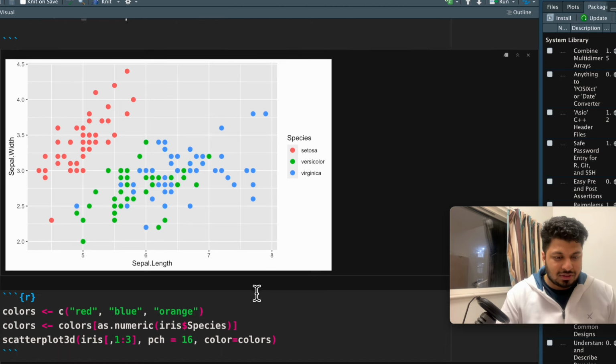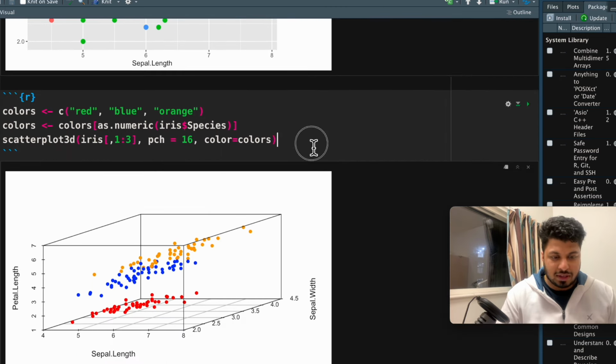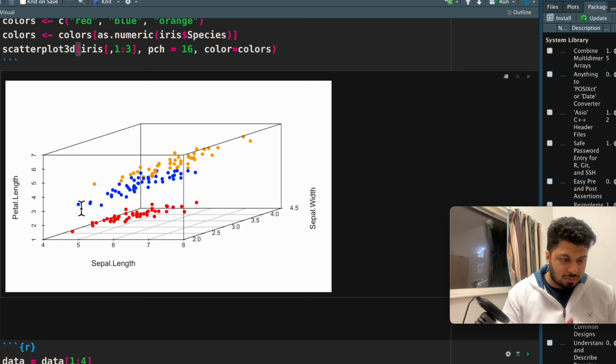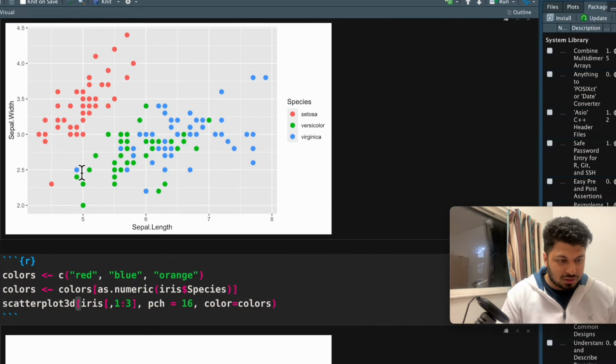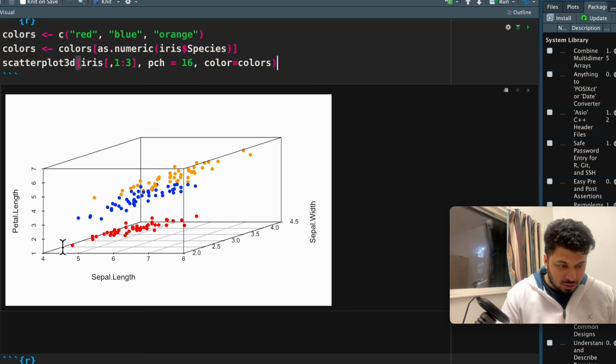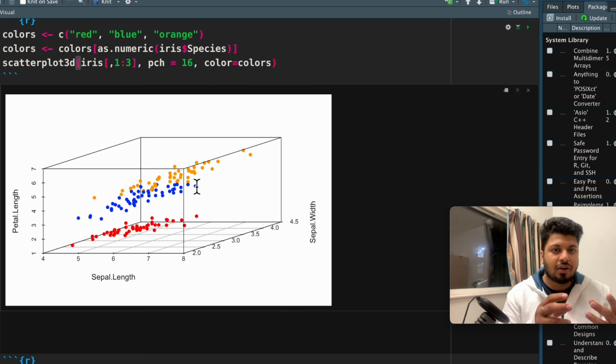And if we plot the same data in a 3D environment, this is how it will be. Looks like it's taking time to run. Yeah, here it is. So if we plot the same data in a 3D plane, this is how it is. The difference to notice here is that if we plot the data in 2D, and draw a line from here to here, we can only separate it into two clusters. But the moment we draw the data in a 3D space, it looks like there are three clusters in our data and they all can be separated like this. It's very clearly visible from the top view that these are the three clusters here. This is what we are trying to achieve using k-means clustering. We're trying to identify as many clusters as possible to an optimal level.